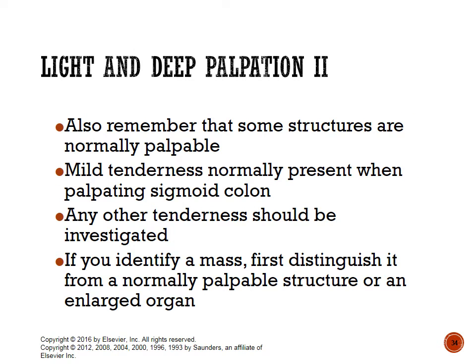Some structures are normally palpable. We do tend to have some mild tenderness even with the sigmoid colon, even if there's not anything wrong there. But if there's any other type of tenderness in the abdomen, we do need to investigate that. And of course, if you identify a mass, we do need to verify that it's a mass versus an enlarged organ.